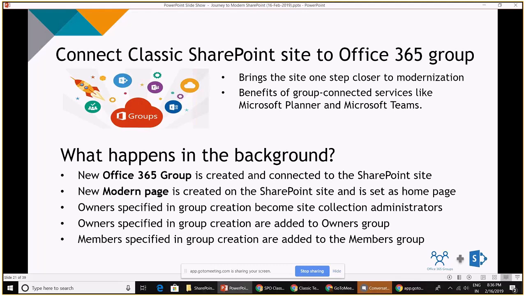Also, they are added to the owners group on the SharePoint site. And the members specified in the group creation become members of the SharePoint site. So once the SharePoint site is connected to the Office 365 group, it works like a modern group-created SharePoint site. So the users can be added to the SharePoint site from the Office 365 group.